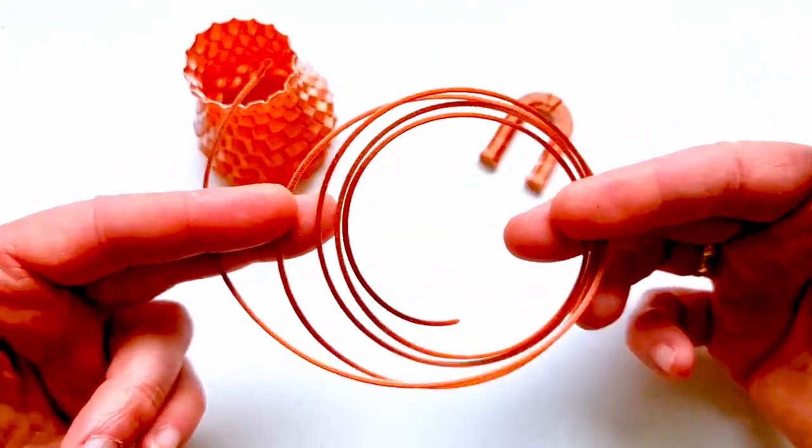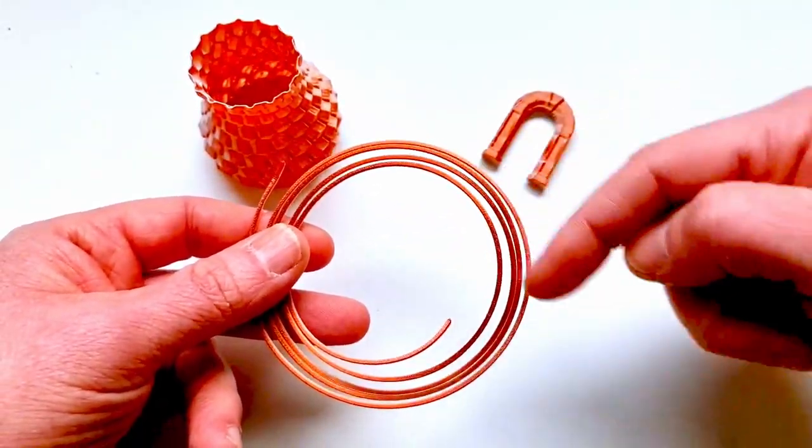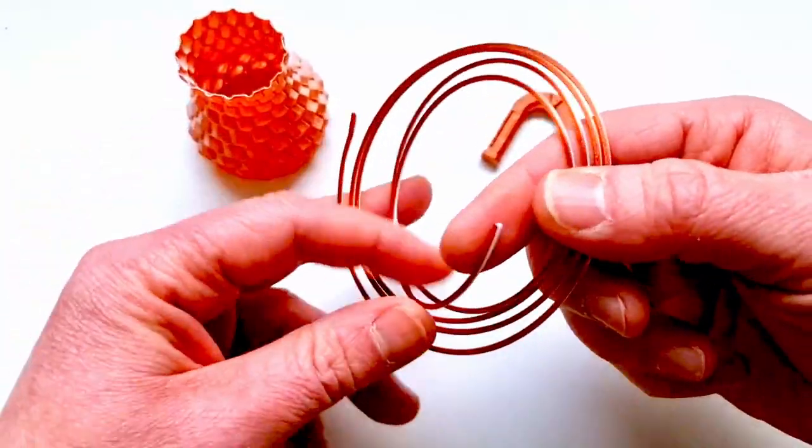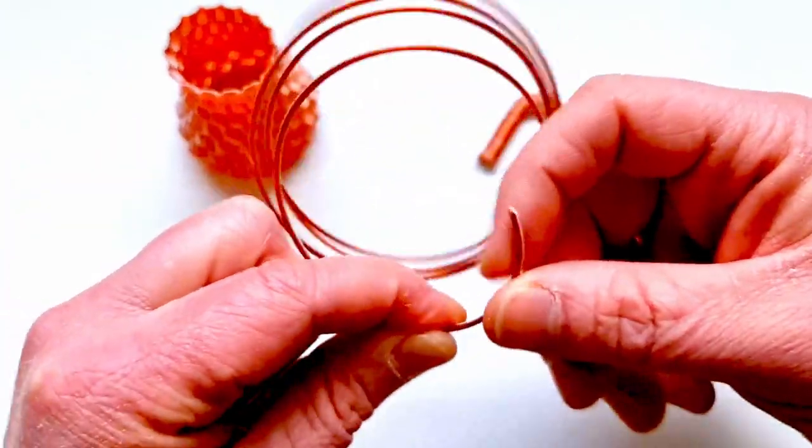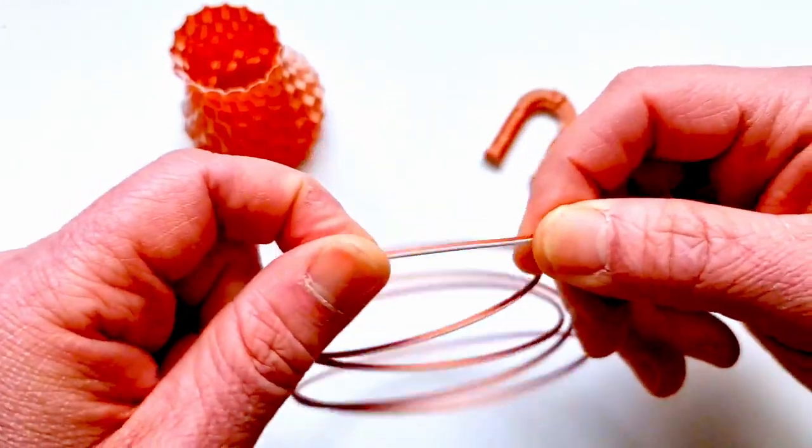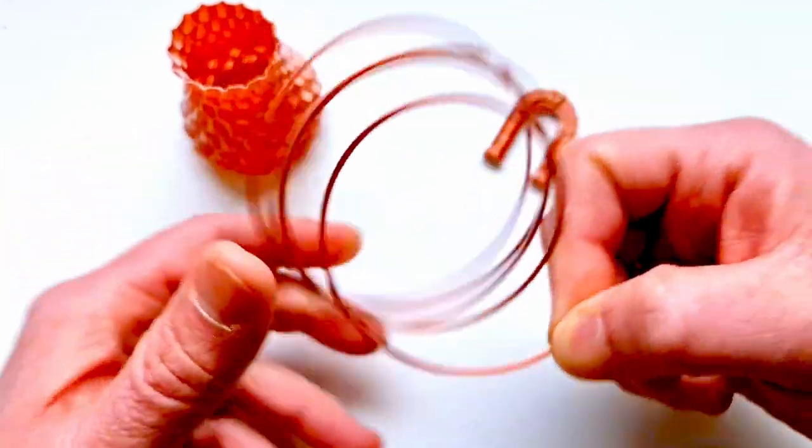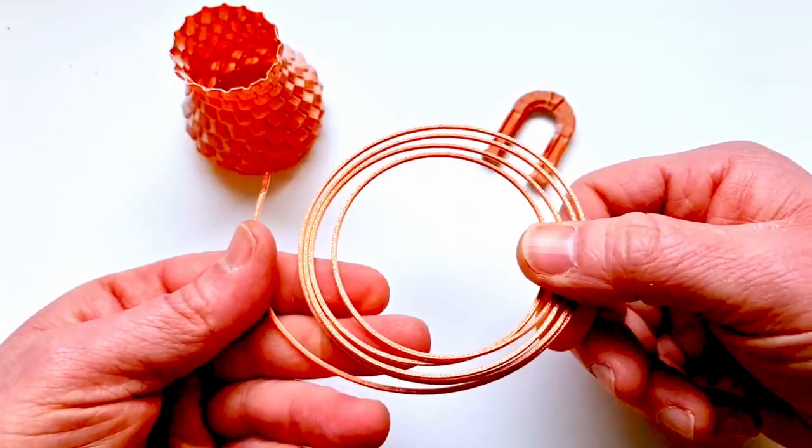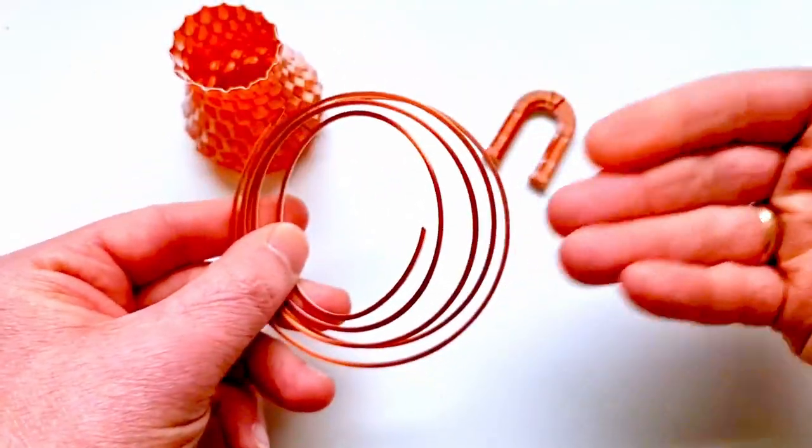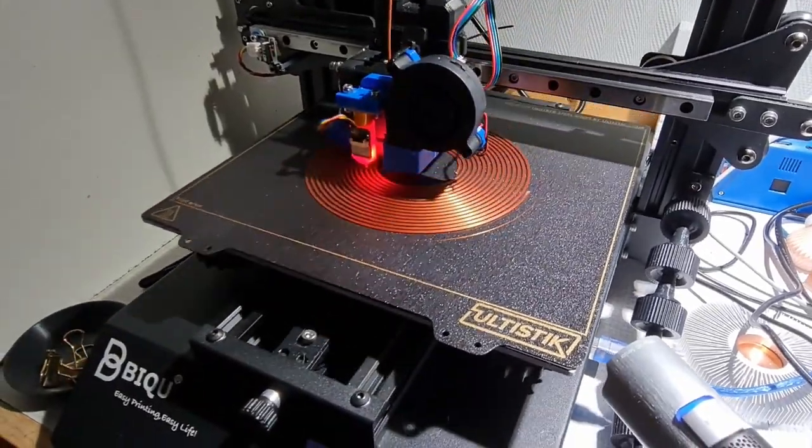Pretty simple because there's a spiral option. You just draw a spiral and then set the dimensions and you're done. I made a spiral with the dimensions of my filament, around 1.7 or 1.8, pretty much dimensional to the 1.75-1.8 standard filament size. I did the spiral, made a tube, made it circular to the right diameter, and put it on the print bed.